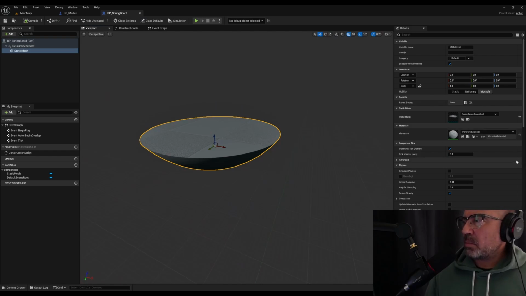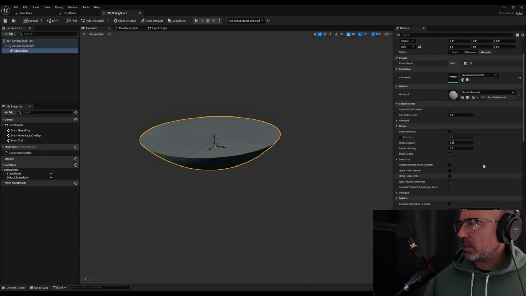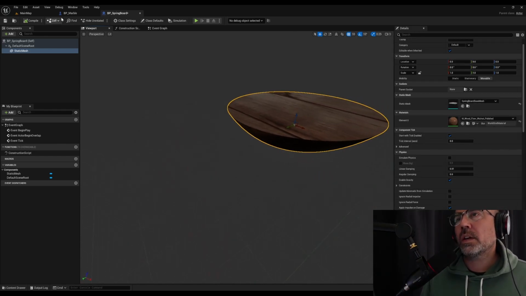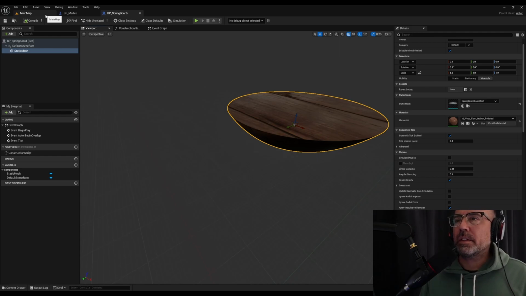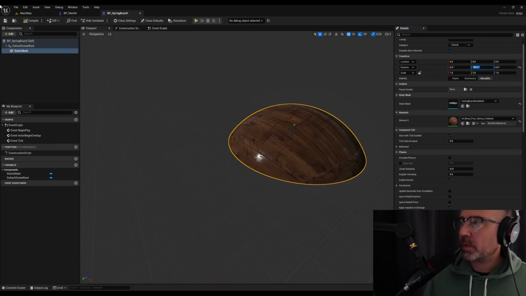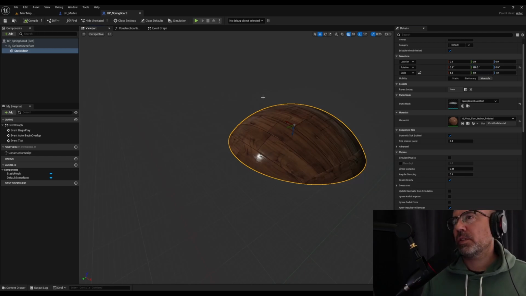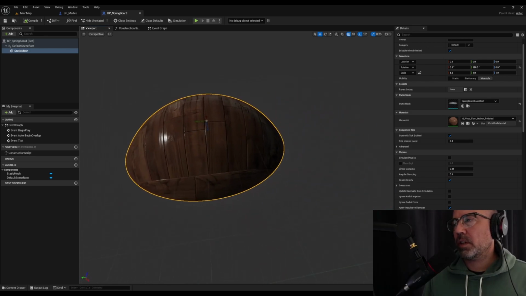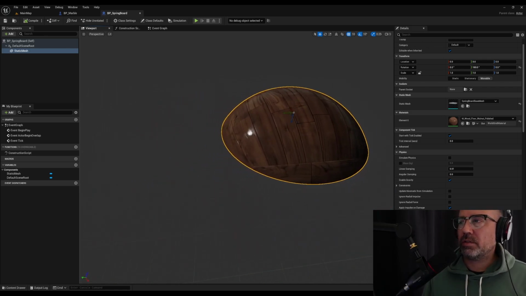I have my static mesh and I have no material on it right here. We can pick one just for now. And then we'll flip it. Let's have a gut feeling that that'll work out well. So now we have that nice shell, kind of.